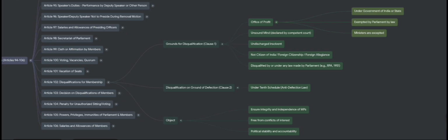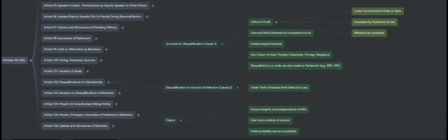Correct. This clause states that a person shall be disqualified if they are disqualified under the 10th Schedule of the Constitution. The 10th Schedule lays down the rules for anti-defection. Broadly, a member can be disqualified if they voluntarily give up membership of the political party on whose ticket they were elected, or if they vote or abstain from voting in the House, contrary to any direction or whip issued by their political party, without obtaining prior permission or having the act condoned by the party within 15 days. This was introduced in 1985 to curb political horse trading and promote stability by discouraging elected representatives from switching parties frequently, often for personal gain or political convenience, which often destabilized governments.